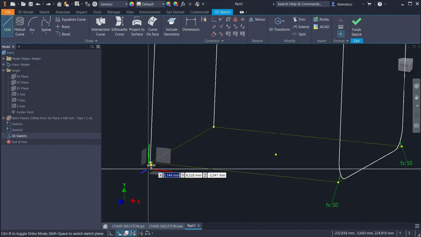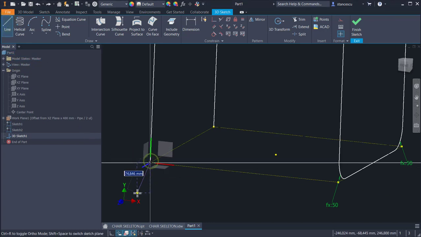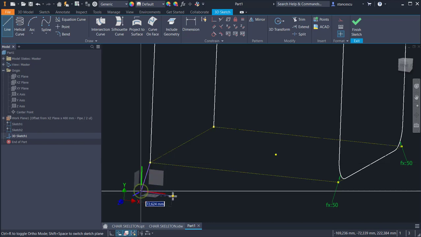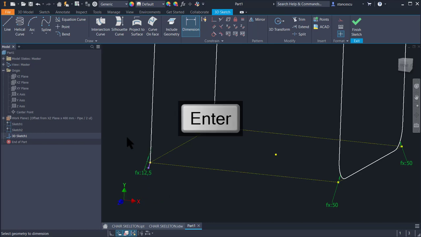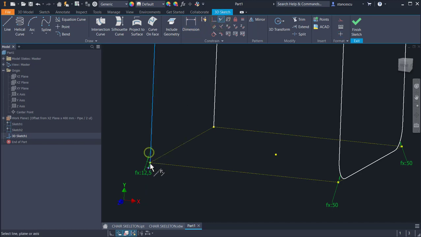Line, start from here to somewhere, then the dimension of pipe divided by 2 and aligned with the vertical line.